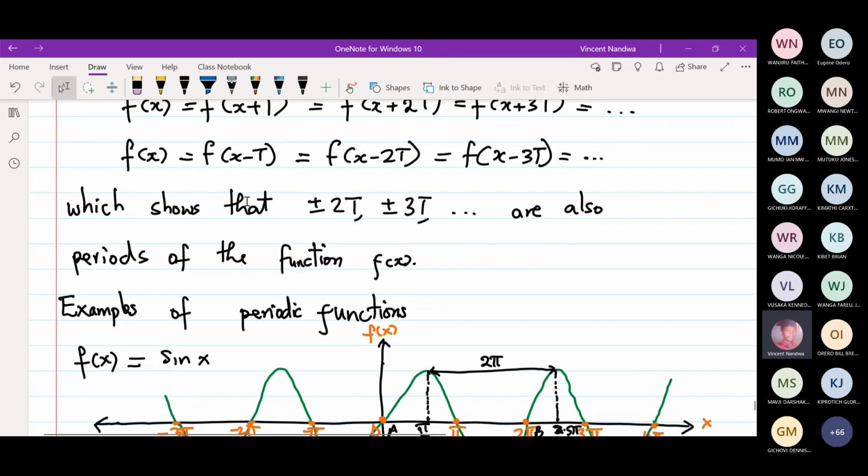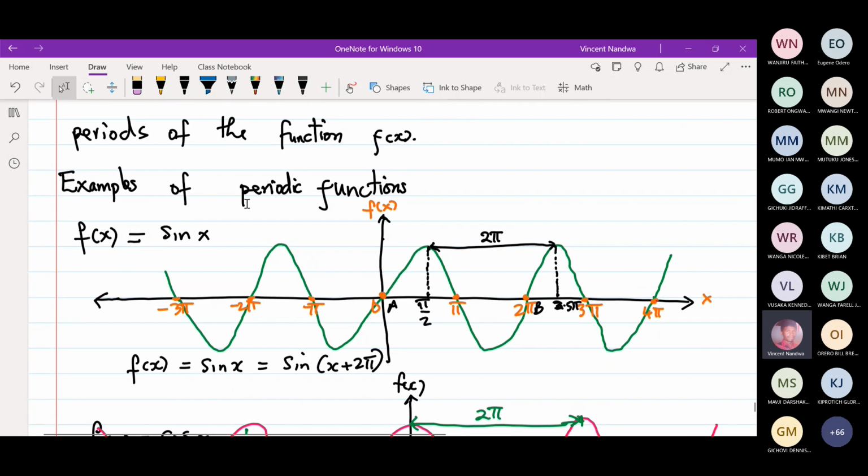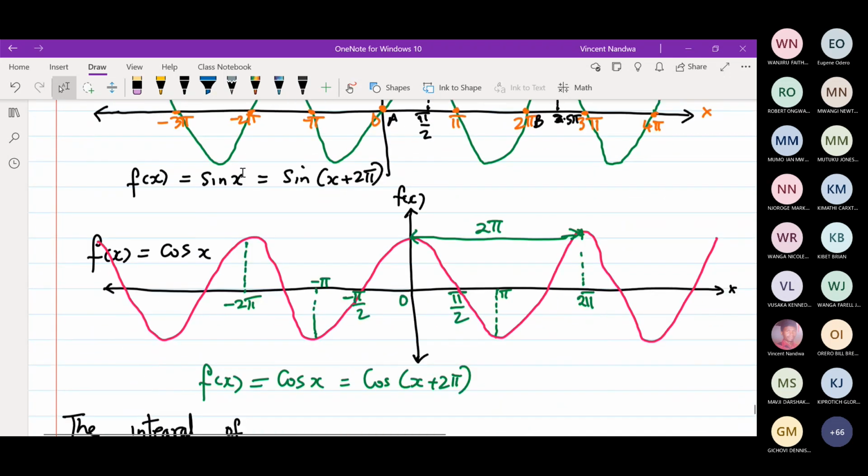And then we gave a few examples of periodic functions, the sine function and the cosine function. So both the sine function and cosine function have a period of 2 pi. So period is simply the number of steps after which we have a complete cycle, which happens after 2 pi. So I have the sketches of the cosine and sine function.